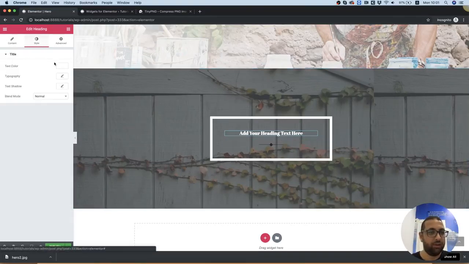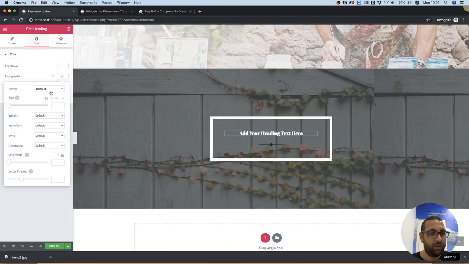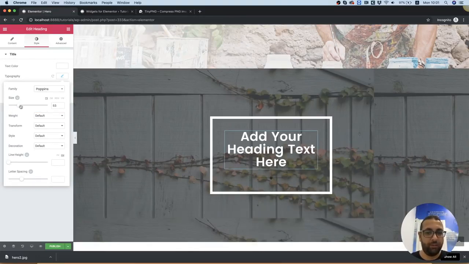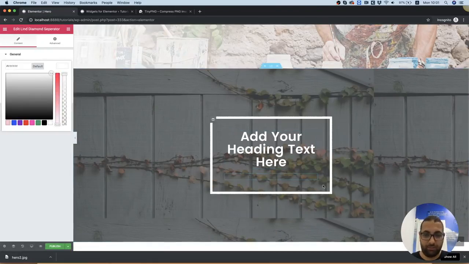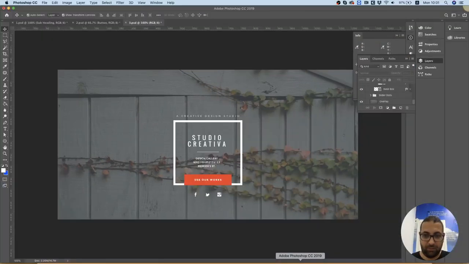and maybe change the typography to something like Poppins. Maybe make it a little bit bigger. Change our separator also to white. Let's copy the text.